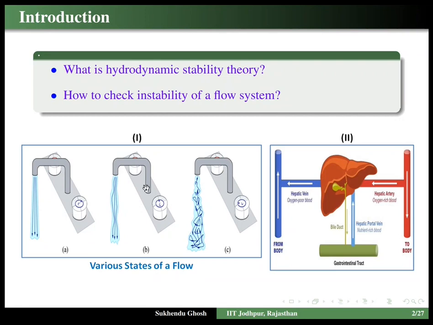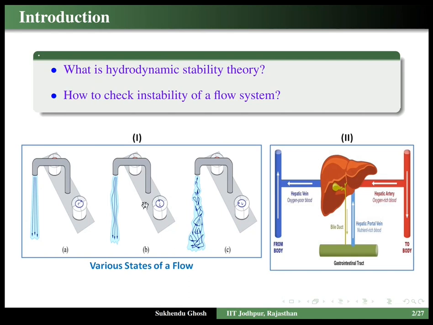So, if we start with a very common example of tap water, which is given in figure 1, then it will be quite clear that one flow system can have different stages. Like in figure A, this is initially when you are opening your tap in your basin, then pressure in the water flow is less, and your flow will be quiet, and your streamlines will follow some patterns. This stage is known as laminar stage or equilibrium stage or initial stage, you can say. But if you increase your flow speed by opening your tap a little bit more, then what will happen? The shape of the water will be destroyed, and the flow streamlines will behave differently, and they will not follow a certain pattern.